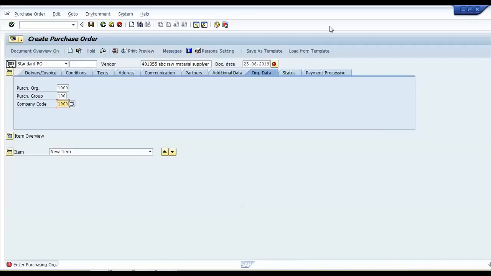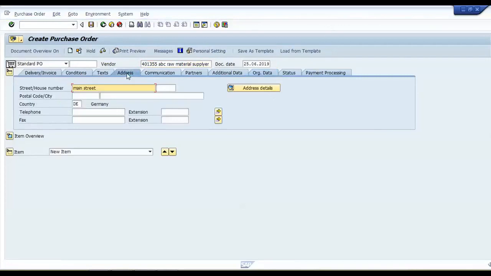Okay, so now see, when I click on this enter button after we enter our vendor, then the system pulls the vendor detail. I will show you that. So I will click on this address tab. Now see, this is the address which we maintained at the time of creating our vendor. So the system has pulled that address.